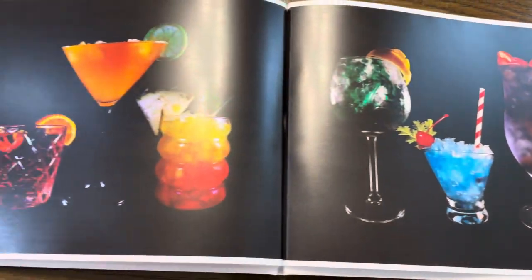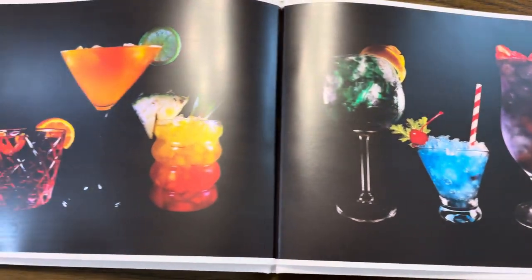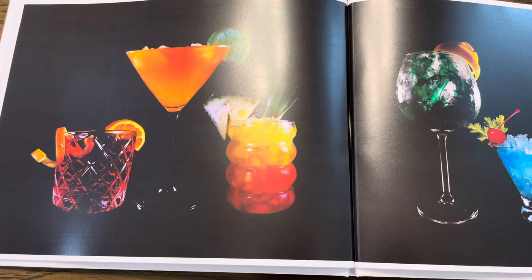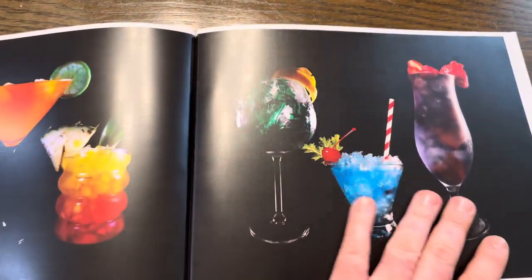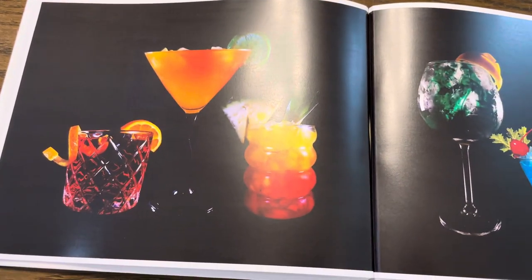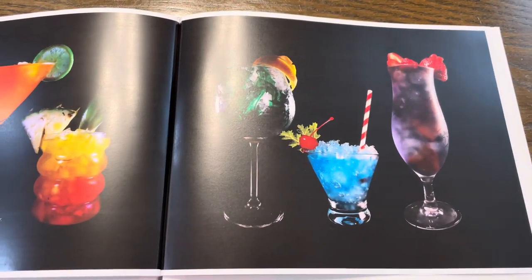On the last page I left my source photos of the macro images that you saw. I really like to leave these in there — even though they're not abstract like the rest of the book, I felt like it was kind of a puzzle game that makes you want to flip back and figure out where these photos came from, getting the viewer to look at them multiple times and figure out what elements they were seeing in the previous photos. I got good feedback on that from my peers, so I decided to leave these last images in there just to tie it all in and bring it back together. That is the end of my book.